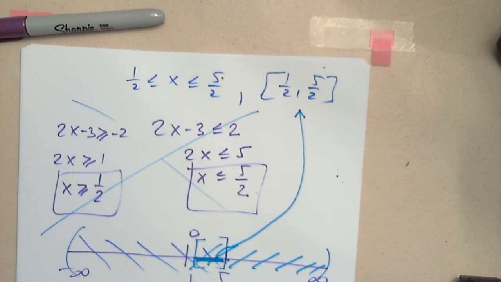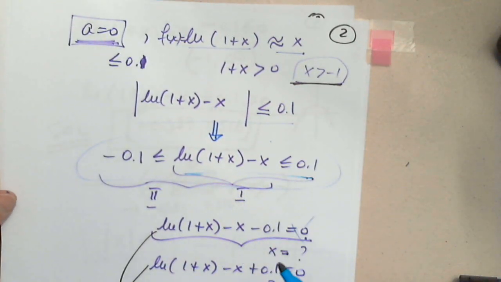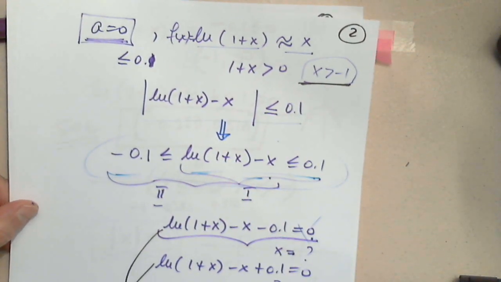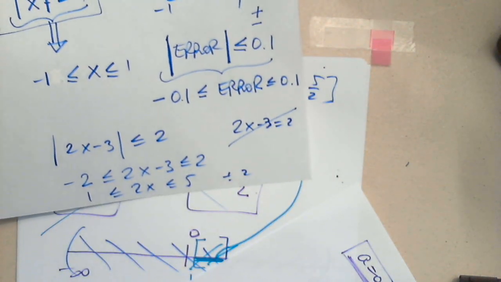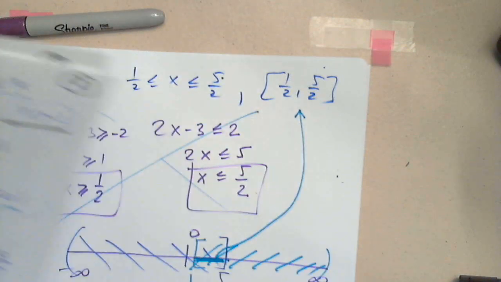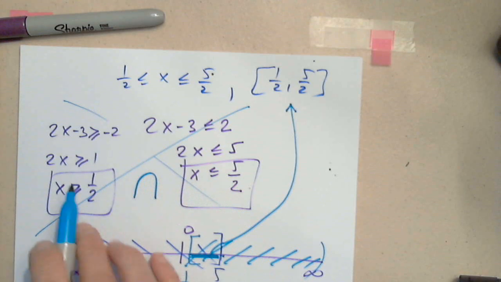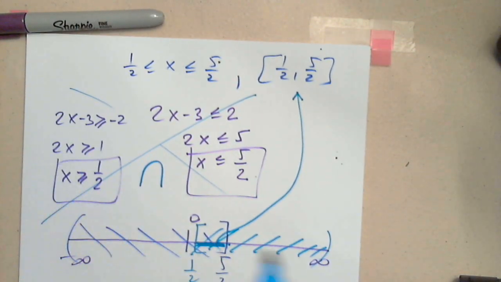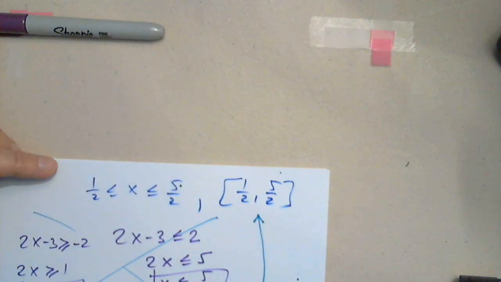Here with this problem, I have no choice. I'm not capable of solving this by hand. And I'm not capable of solving this by hand to solve them together, like I did here. I don't have that capability. I have to find the solutions with the graphing calculator. So that's why I had to separate and then eventually intersect like we did here. So we have to intersect these two solutions. Greater than or equal to 1 half and less than or equal to 5 halves. That's how I get this, which I would have normally gotten in a blink anyway.